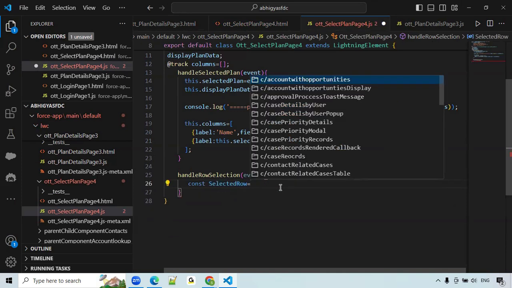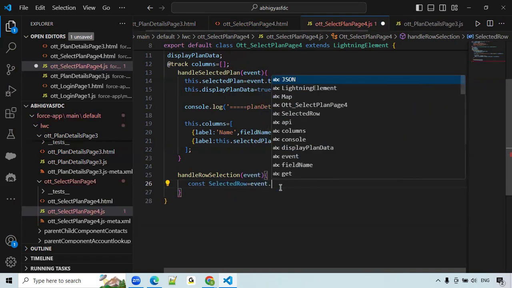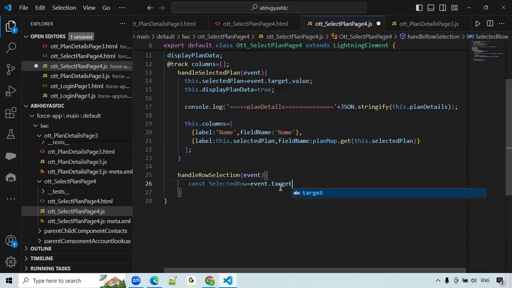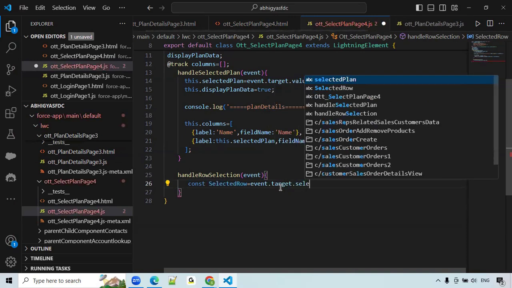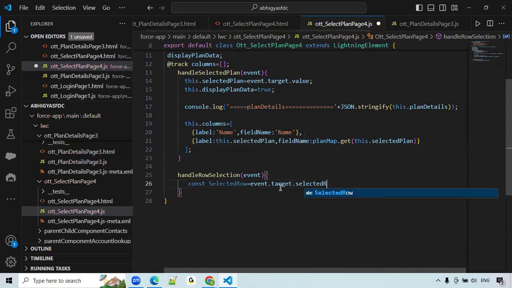This is okay. Now here we write event.target.selectedRows, the standard syntax. It can be one or more, but here we take selected rows. Here we can get what we selected.